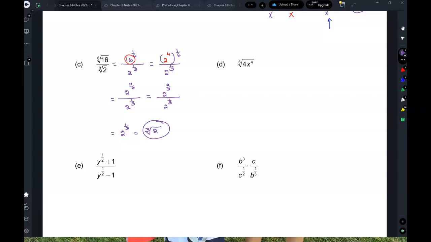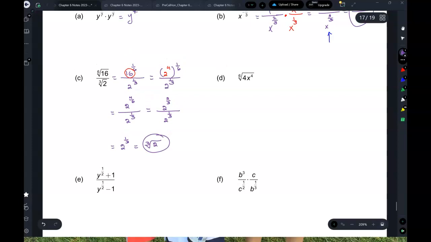You can leave it. Usually when it starts up that way, we just put it back into the same form, but either one of these don't matter. 4 times 1/6 is 4/6. Okay, and then here we subtract it. Okay? All right. Okay, let's take a look at the next one.